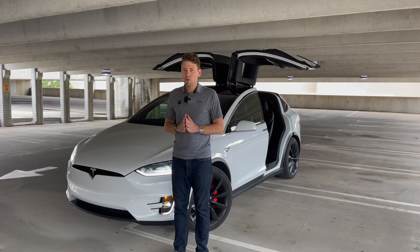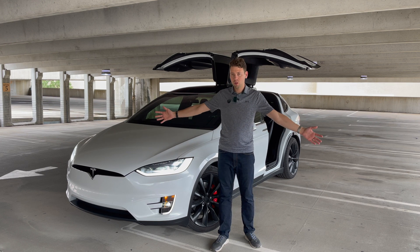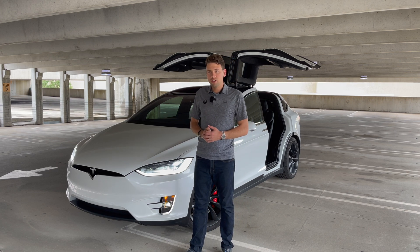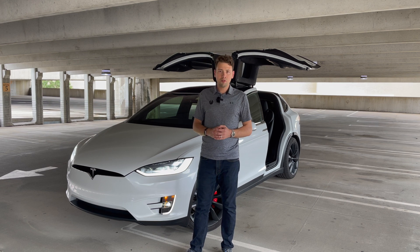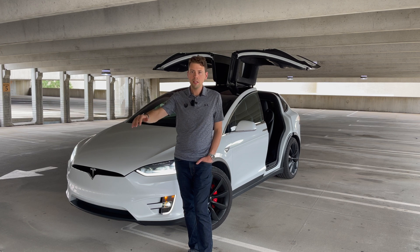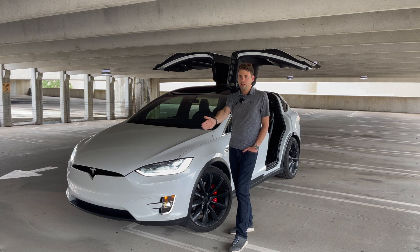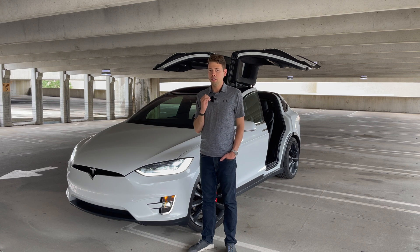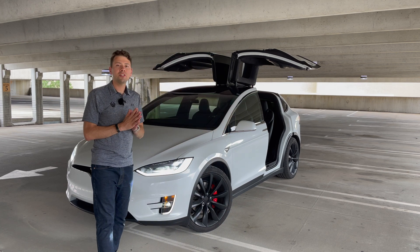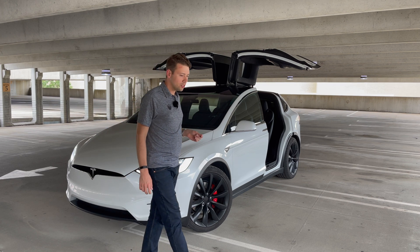That's a pretty difficult problem to solve, and it's so important to Tesla that they've designed an entirely new computer architecture called Dojo. Dojo is the word for a place you go to train in Japanese martial arts — the Tesla engineers being somewhat nerds come up with cool names for their stuff. Dojo will take tons of data from cars out driving using autopilot, run that data through the new full self-driving neural net, and get so good that it will be far safer than a human. In fact, Tesla's autopilot right now is already over four times safer than a normal human driving.